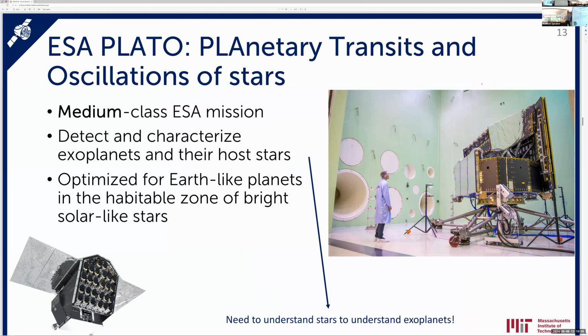The reason for that is PLATO will not send back the full frame images down to Earth, but will only send back the light curves or the image stamps for specific targets. So it's limited by the data rate essentially. We need to decide beforehand, or probably during the mission, which targets we want to send back to Earth. Therefore, we're using our machine learning classifier to build a variability catalog specifically optimized for the PLATO field of view and for the type of science they're interested in.